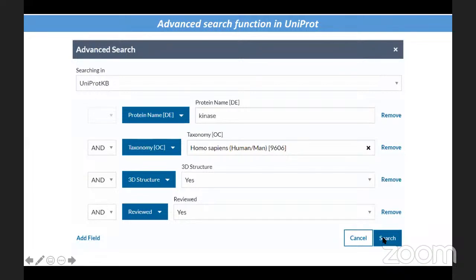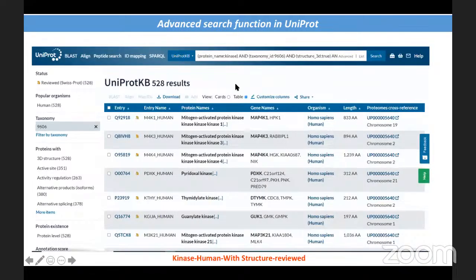It will list all the proteins which are kinases, from human, with structure, and reviewed. This is a very simple example I gave here. It's a very powerful tool. I would really request everybody to use it once, and it's pretty awesome.